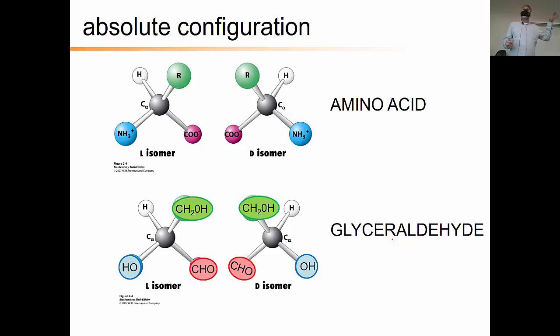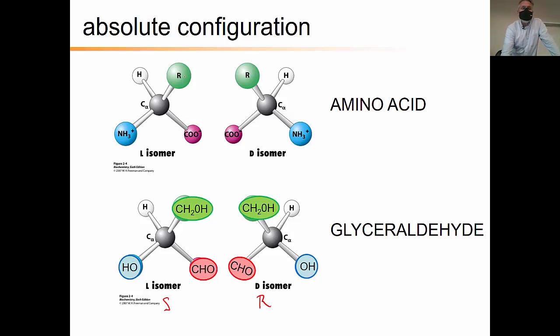The top of this figure shows amino acids in the L and the D conformation. And below it, I can show you the molecule that we actually compare them to. So in absolute configuration, we're comparing our structure to that of a known structure. And in this case, we're looking at the L and D isomers of a sugar called glyceraldehyde. And these D and L isomers of glyceraldehyde are also, I should note, the R and S forms if we're utilizing proper chemical terminology.